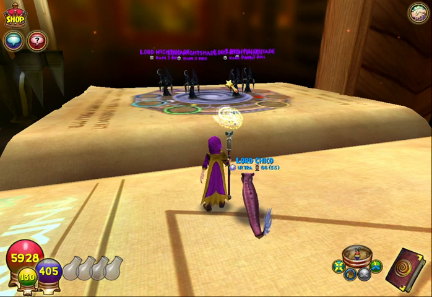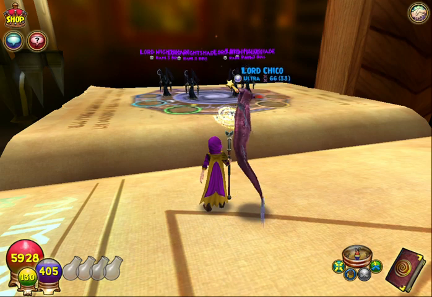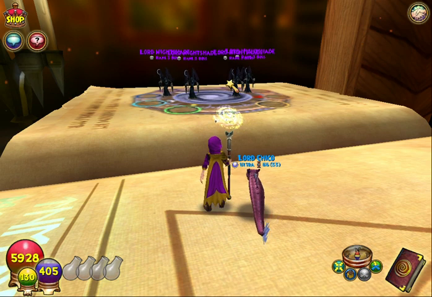But in all honesty, keep in mind that the drops in the Monstrodome are never the same as the actual boss drops outside of it. And they don't drop very often. They are typically very rare drops, and Lord Nightshade specifically drops a few rare housing items.